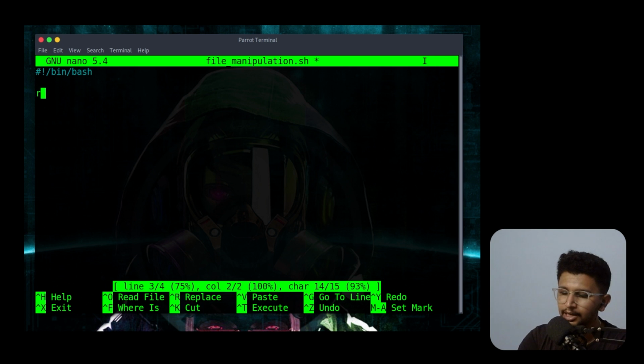First I'll specify the shebang, then I say read -p, and then I say "Enter directory path". After that I specify a variable that will actually store the directory path. So files is equal to, then I need to list all the files in the directory.